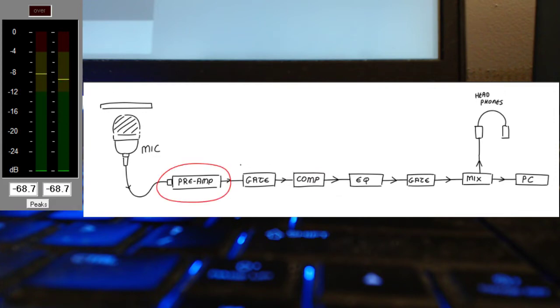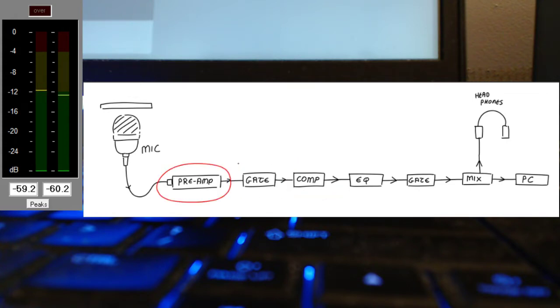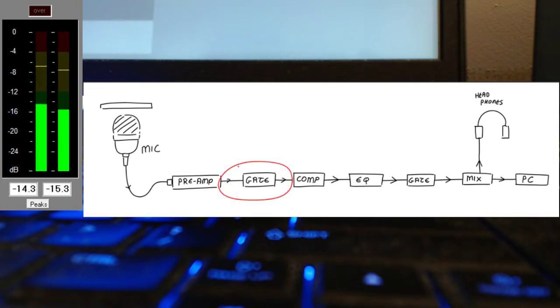And so if your preamp is up so high that it's too high for your gate to handle, you're going to get clipping there. If your gate's amplifier is set so high that your comp can't take it, your comp will clip out as well. So you want to adjust things so that it's not so loud that you get any clipping. That means you're going to have to be constantly listening to yourself on your headphones, talking in the microphone, and listening for distortion.